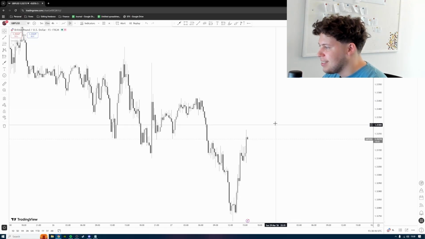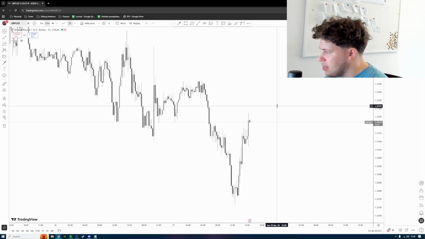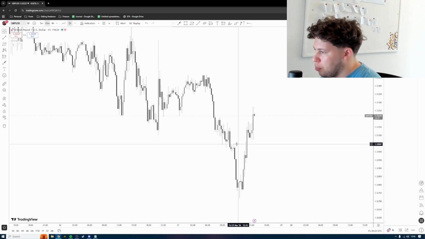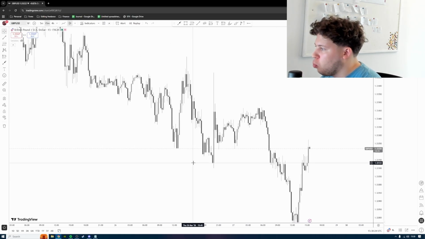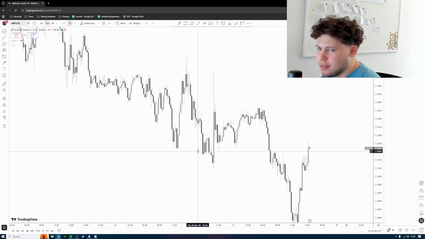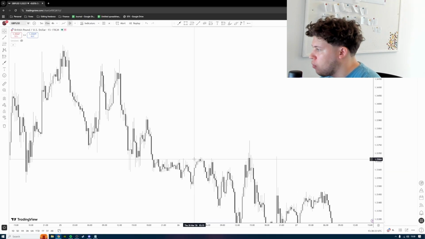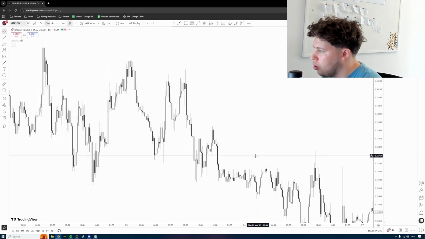Okay, so what is this strategy? This is something I've been working on recently around breaks of highs and lows and what makes a good break. It's different for everyone. Everyone has a different idea of what makes a good break. So what I did is I built this strategy around making strong breaks and breaks that are not as strong.